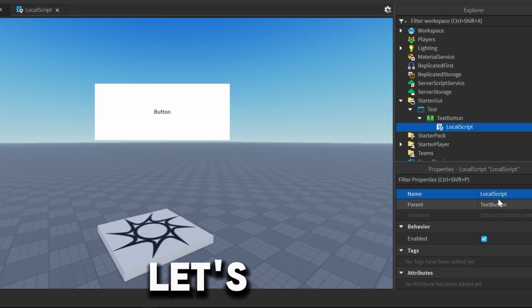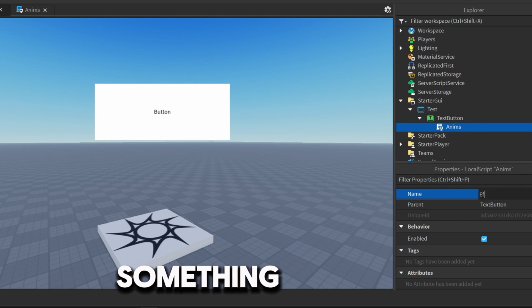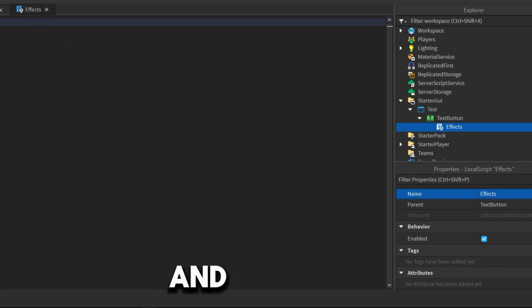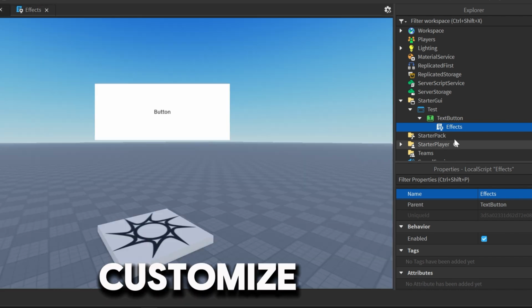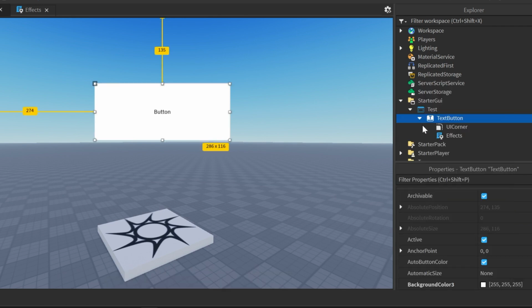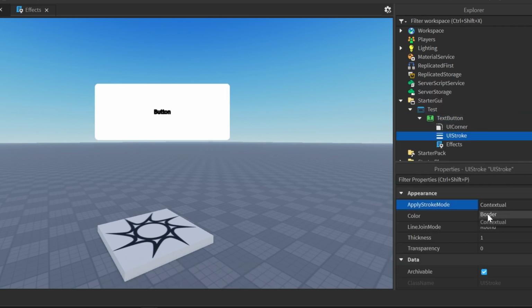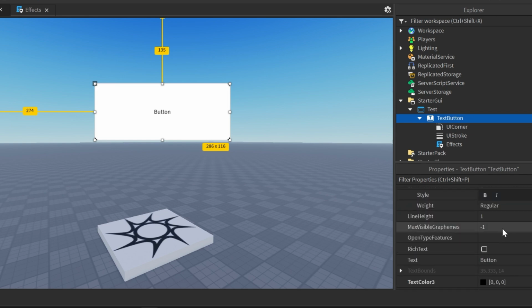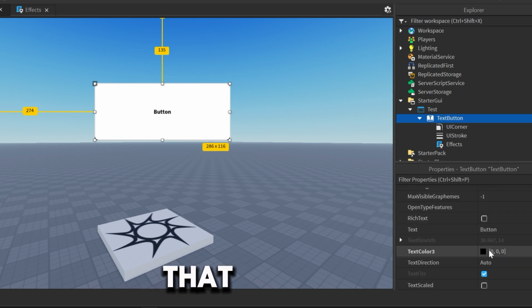Let's name it analyst or something like that. And the first thing we're going to do, or actually, let's customize our button a little bit beforehand. Something normal. And we're going to just do that.